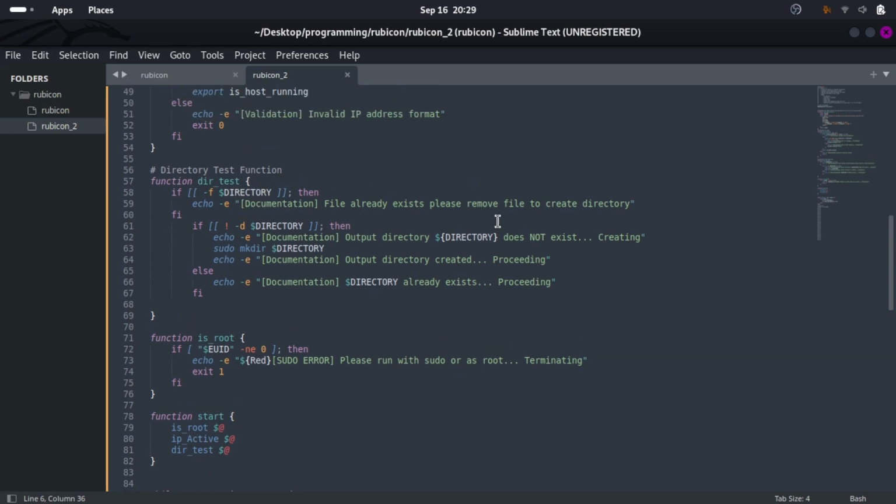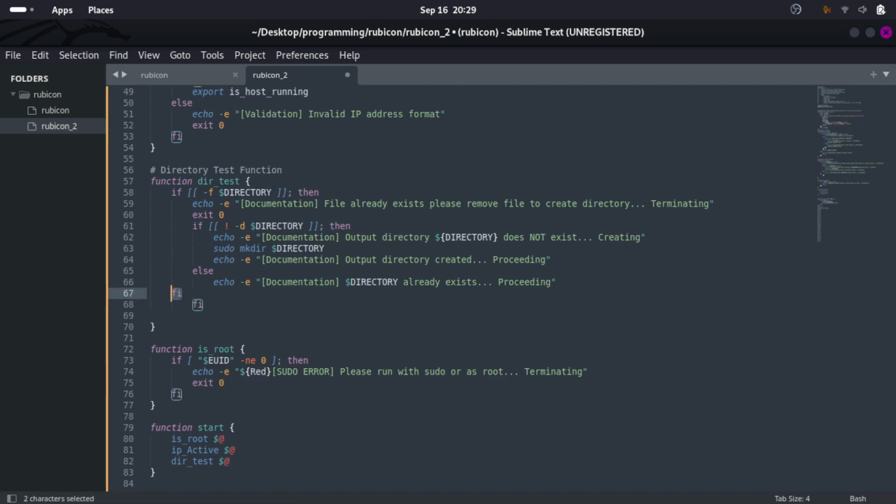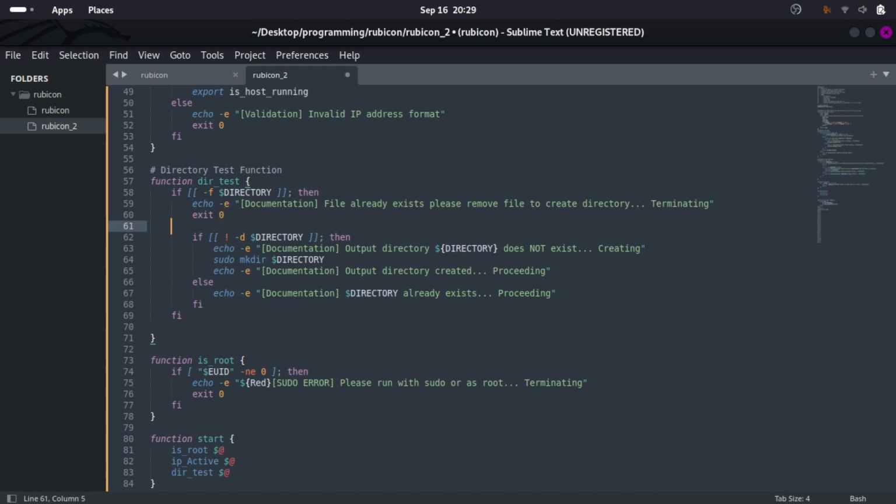If directory is a file, it already exists, please remove file to create directory, and then we will let them know terminating, and then we will exit without an error. We don't want to exit with errors. So boom, and then we will move this down here and go here. We'll do else.